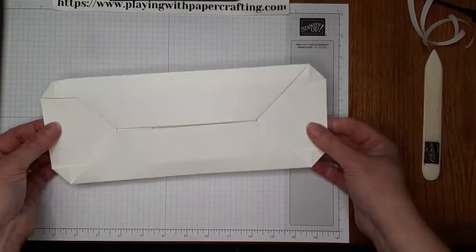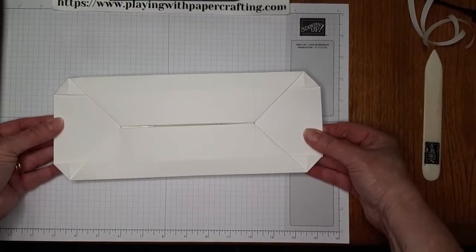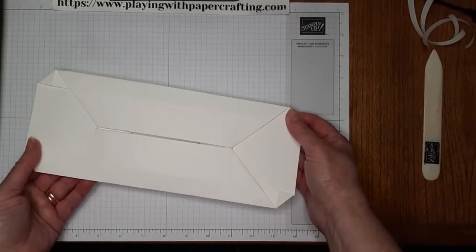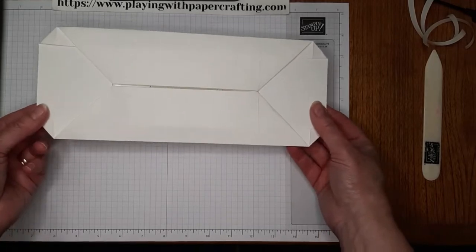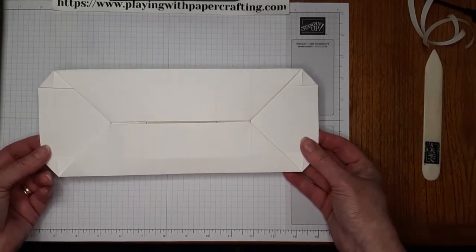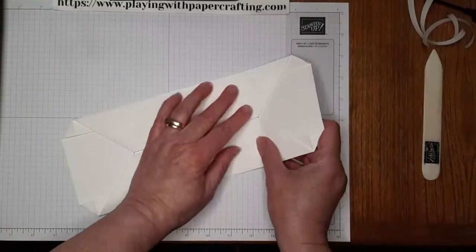Okay, now at this point, you could store this until you had need of a box, so it can just be stored flat in a drawer, which is really cool. And then when you need a box, you can bring it out.